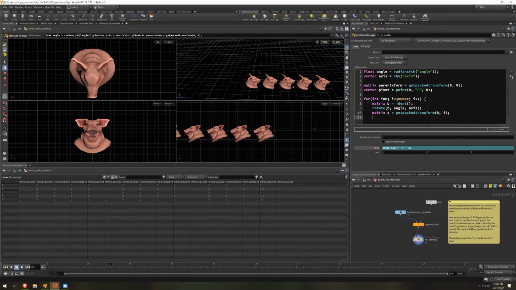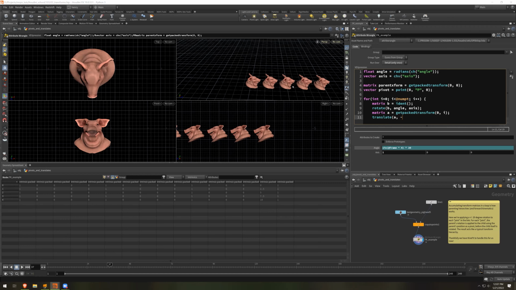So what I need to do is take this pig head and move it. I need to essentially subtract the pivot position of whatever the current pivot is defined to be from my current matrix's position. Because we're dealing with matrices and not the P attribute here, this is a little more complicated, but VEX gives you functions to handle this. One function you can use is translate, where you pass it a matrix and say I want to translate it by the opposite of the pivot, because we're subtracting.